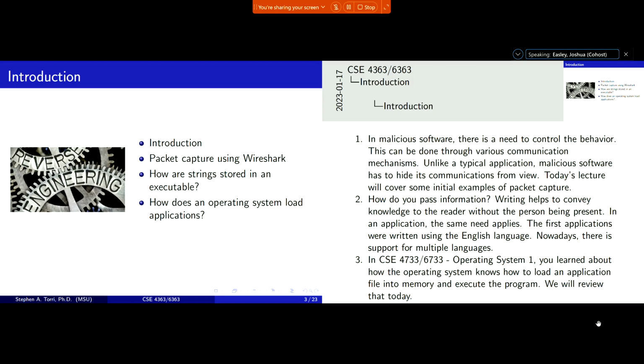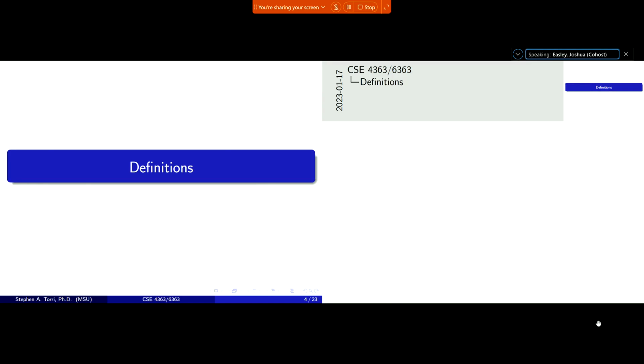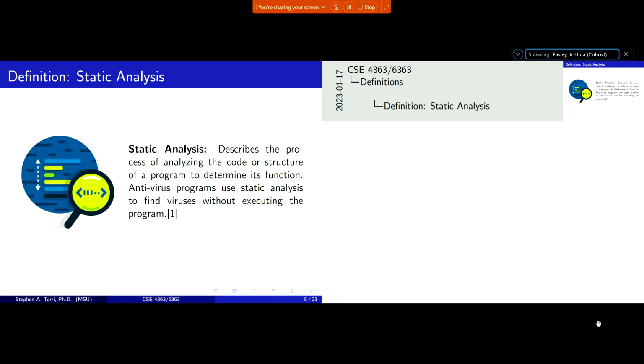So one of the things that you learned, for those who take both classes one after the other: we just talked about processes in an operating system. So we want to think a little bit about how an operating system loads our application. We're going to start with a few general phrases that we're going to use throughout this semester.